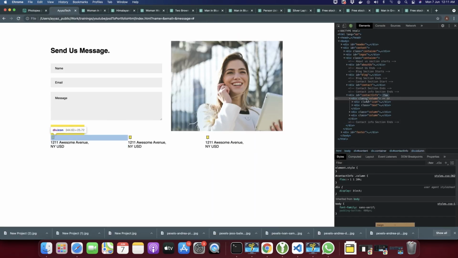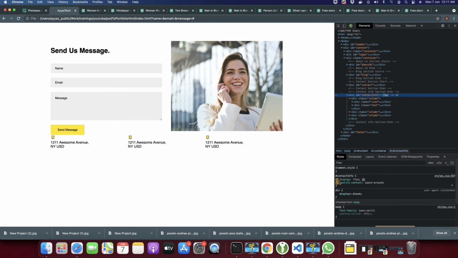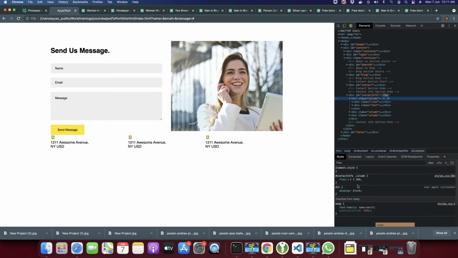Hmm. So this time, this method is not working.